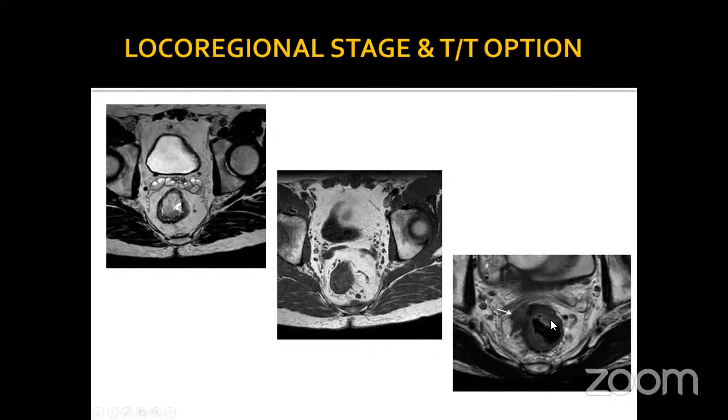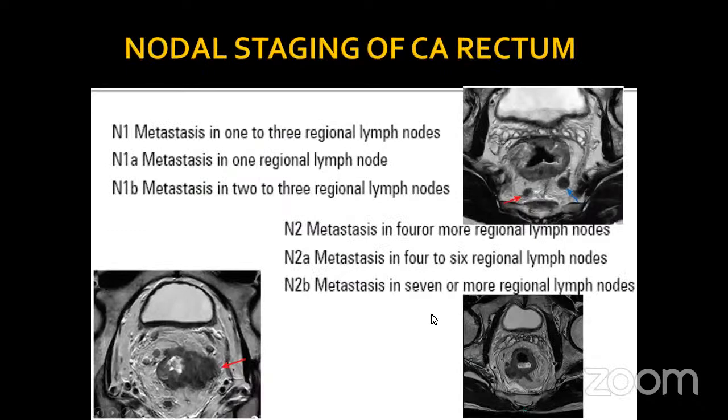And this is a locally invasive tumor, very bulky mass. MRF has been infiltrated. There is a node outside the MRF. Extramural venous invasion is there. Tumor deposit here, nodal deposit there. So this is locally invasive beyond T3, a T4A tumor. So these are the things we need to identify before we plan for neoadjuvant treatment or radiation planning.